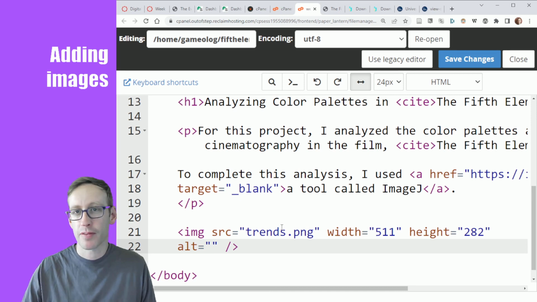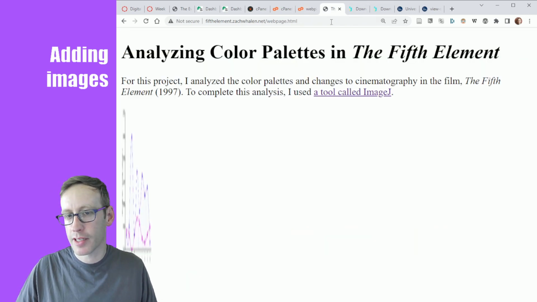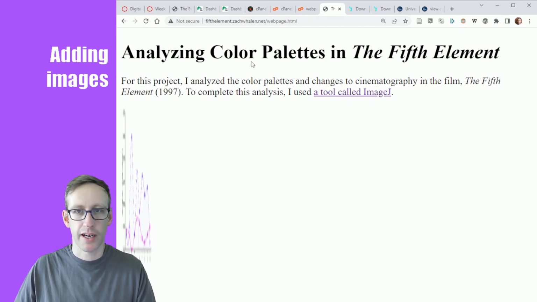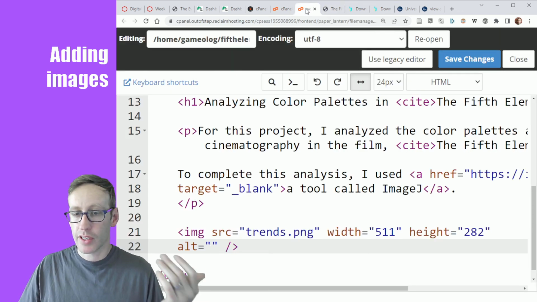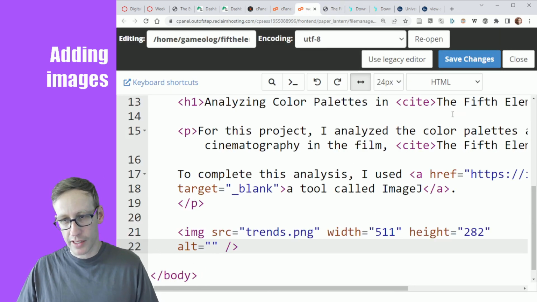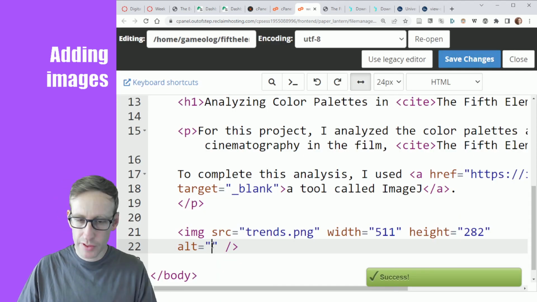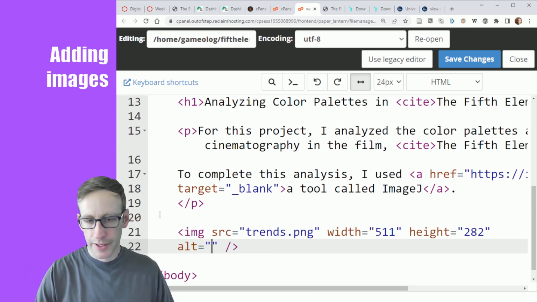They're going to have some software that's going to read the contents of the web page to them, and most of that software is not going to be able to look at this image and just tell you what it is, like this graph. It's not AI, it just literally reads what's there. So you need to tell it what to see there, what is there instead of the image. And this is easy enough to do. It's very important, so please do this for any image. I will check to see if you do this.